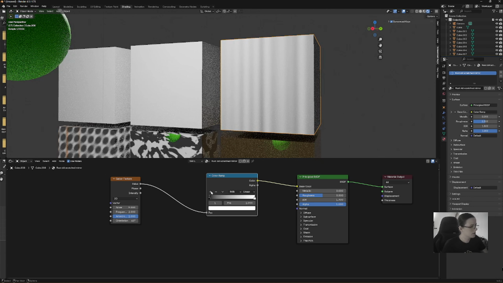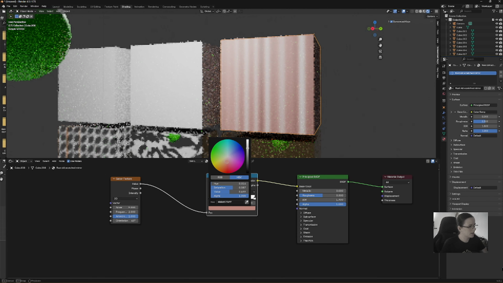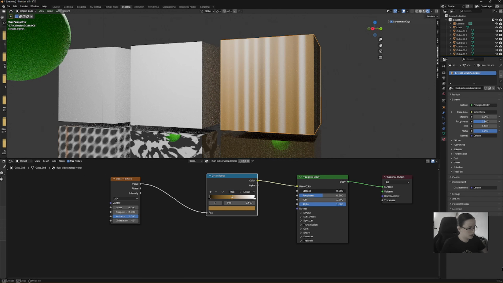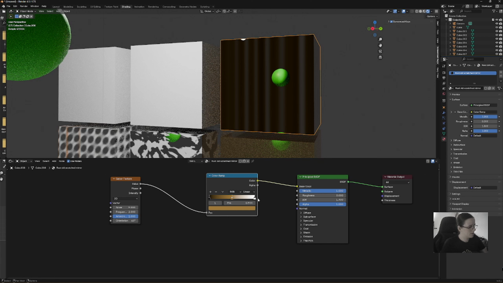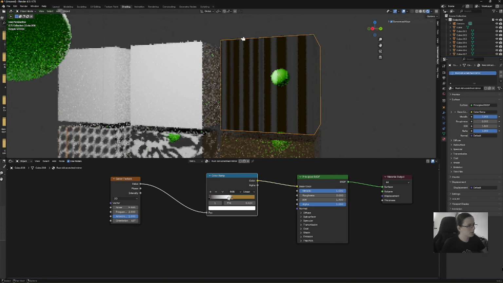So we've got this going on, and we can go plus, and then this central colour right here, we can change to kind of a brown colour. Metallic up, roughness down. Just bring that white up a little bit.